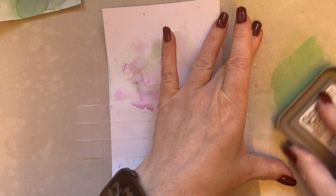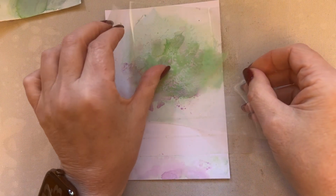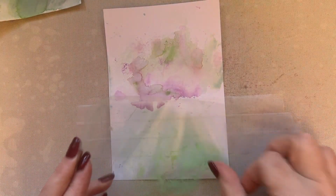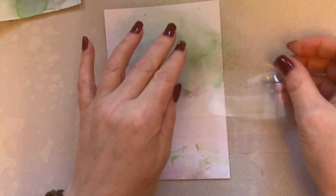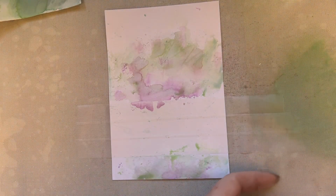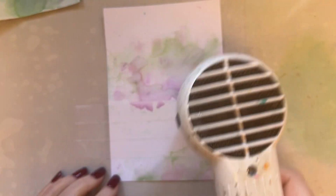So I'm going to use the cracked pistachio again, and I'm going to just add 1 spritz of the water, and then I'm going to add the colour again. And I'm just layering that colour, and I'm just taking my time to add those layers of colour, even the little tiny bits of the colour. I'm just layering it up, and I'm just going to dry a little bit again as I layer that colour.